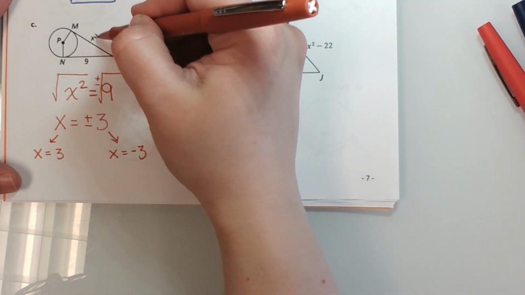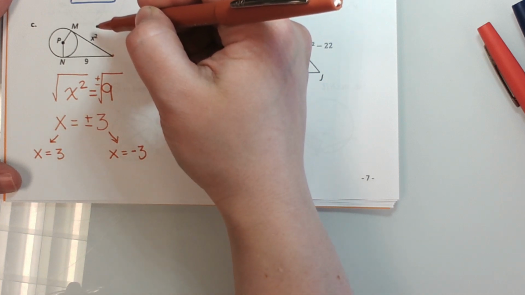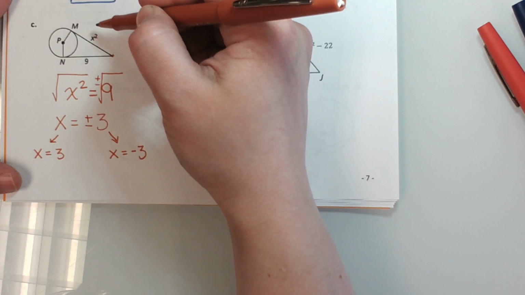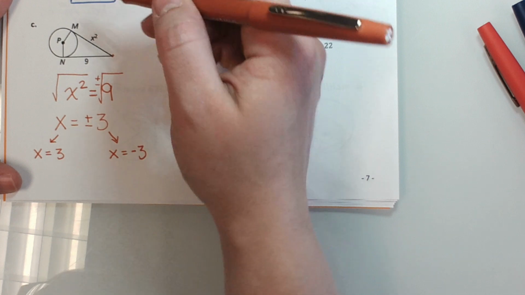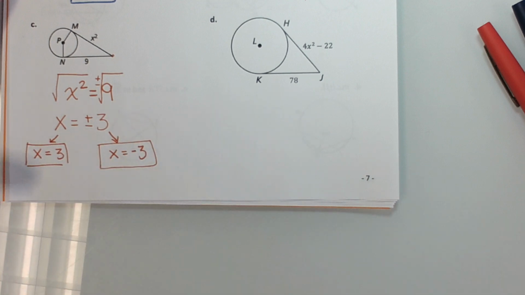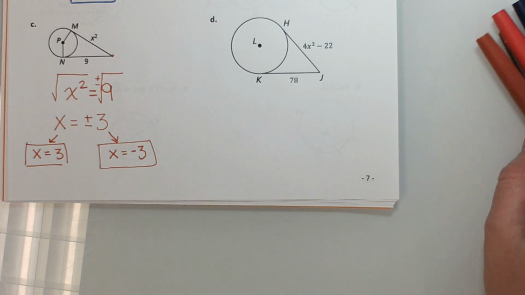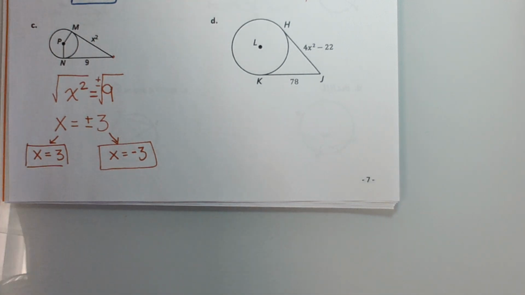If I plug a negative into a squared, does it stay negative? I don't think it can, because when you square something, you're multiplying it by itself, and a negative times a negative is always positive. Both answers are accurate answers. Can't forget your plus or minuses. We got one more problem and then we are done for the day.